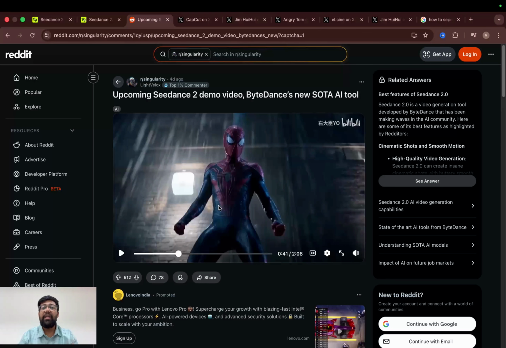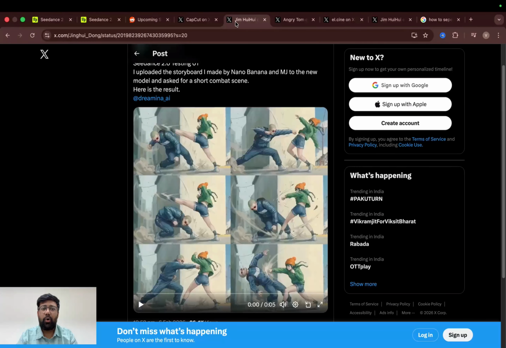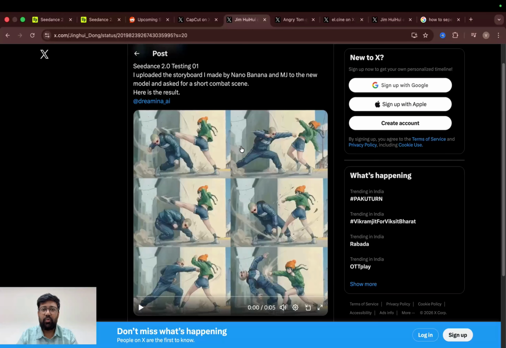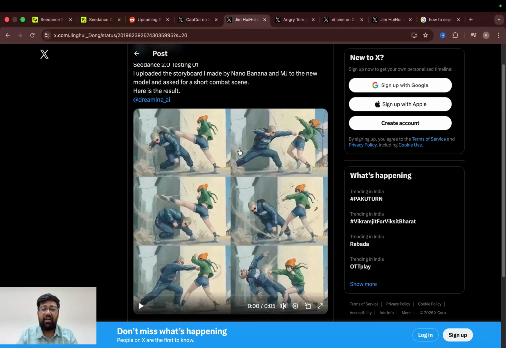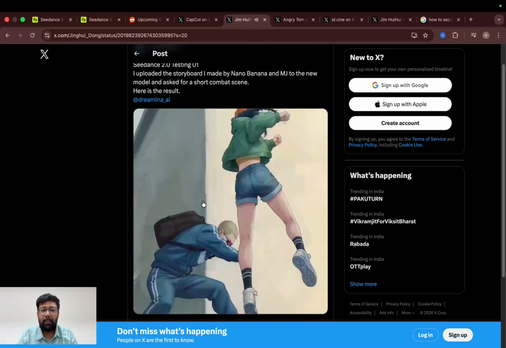Seedream 4.5 is currently what we are working with for image generation, and Seedream 5 is also coming really soon. I also came along with some clips that I found on Twitter, which is X now, of Seedance, and you can actually upload the storyboard from Nano Banana or Midjourney and directly create combat scenes out of it, which is a really good thing. These are all the beta videos that have been created by the users who have been given beta access, but Higgsfield also gives you this. So let's just wait for Higgsfield, and I'm definitely going to create a video for that as well. Let's play and check out the motion here.